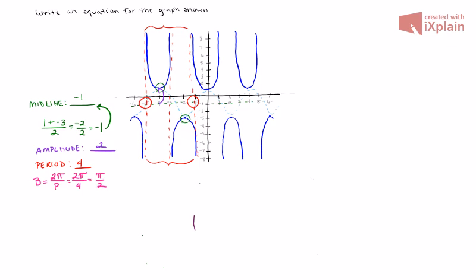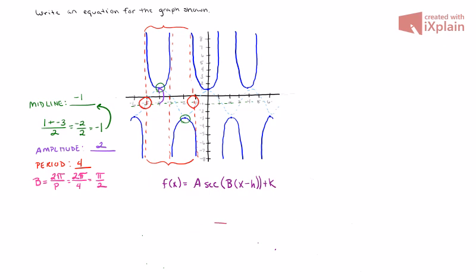What we want to note here is we'll still have f of x. We know that there will be an amplitude. We now know that we're dealing with a secant function. We will have our horizontal stretch or compression, and then we have x minus h to indicate any kind of horizontal shift. In this case, since we're starting on the vertical axis, we will not have a horizontal shift. The only way that would happen would be if we decided to write this as a cosecant instead. And then we will add in our midline.